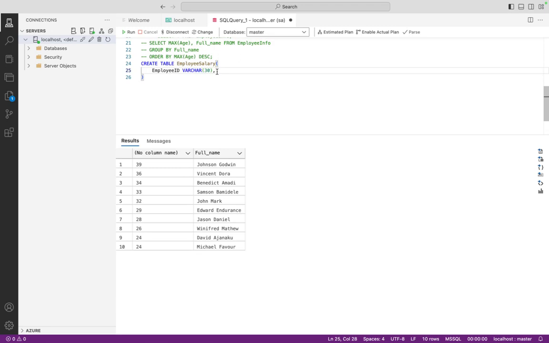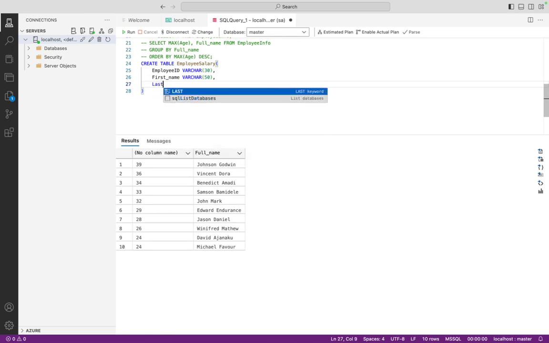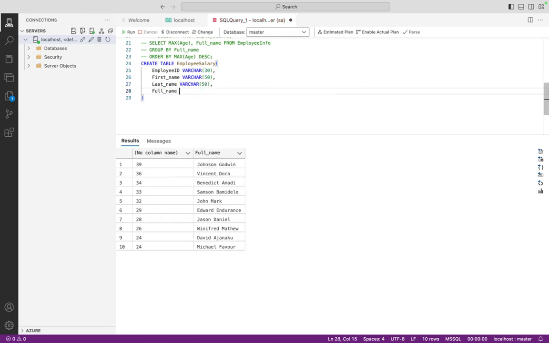So employee salary, employee ID, we want to have employee full name. Sorry, we want to have first name and 50. Want to have last name and 50. Want to have full name, 100.